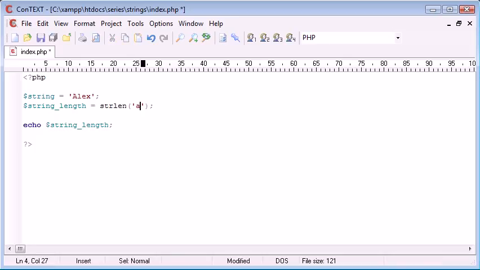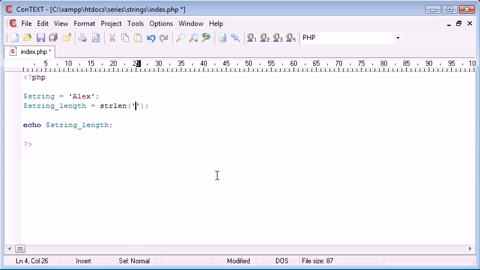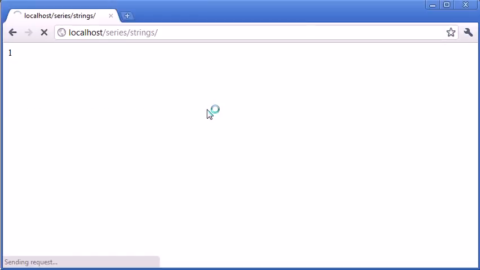So let's just test this out, something we can monitor. Let's just type the character A. Now let's come and refresh, and you can see that says 1. So let's look at how we can probably calculate a predefined string. So all I'm going to do is pop the variable name in there, and that will transfer this data here into here. So now we should have the result 4.